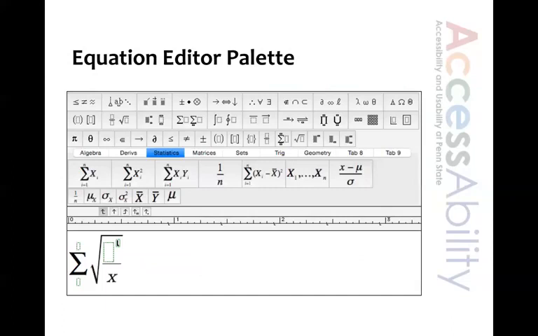This is MathType. This is an application that has a version for Windows and a version for Word. On the Windows version, there's also a plugin for Microsoft Office for Windows that can be very helpful. Basically, you have these palettes and symbols, a tool to let you insert things in different locations.